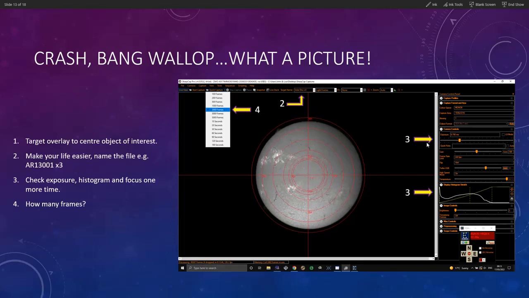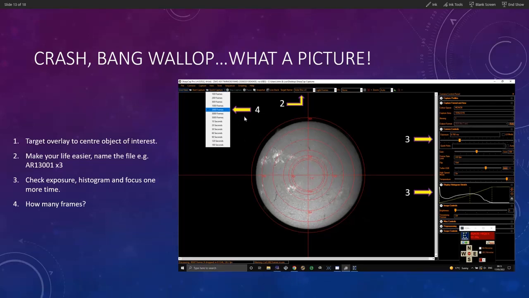The next thing I'd do is come over to the camera controls and the histogram, and look at whether things have changed, because if the sun's still rising, that histogram could move off 70%, or it could move significantly beyond that. So I'll check my exposure times one more time, make sure they're okay. Then I'll have a look at my focus. Does everything look okay there?